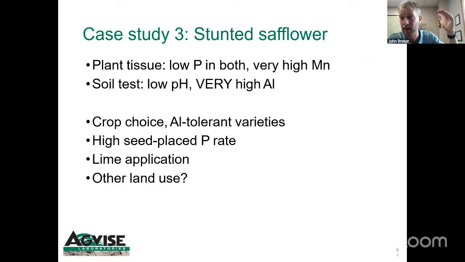If we can actually apply lime and increase that soil pH, that is going to fix all of these problems. And that's why I don't get too caught up in is it iron or is it aluminum toxicity or is it manganese toxicity? At the end of the day, it's all about pH management and just making sure you have a soil pH above at least 5.5 to correct that issue, but ideally 6 and above if you can.